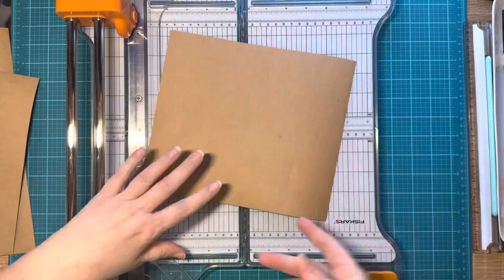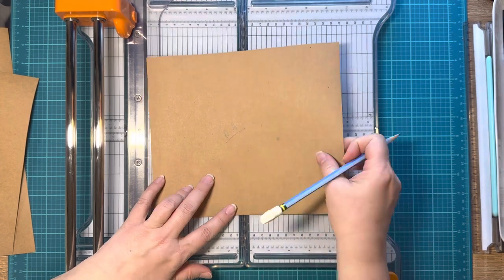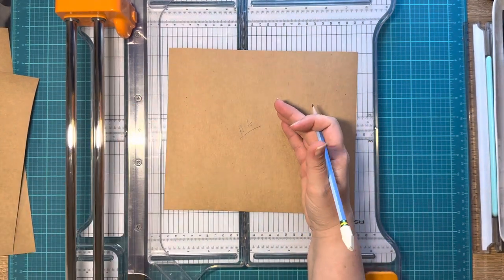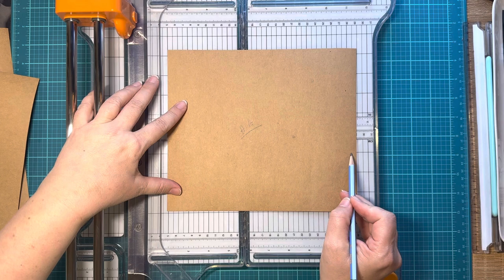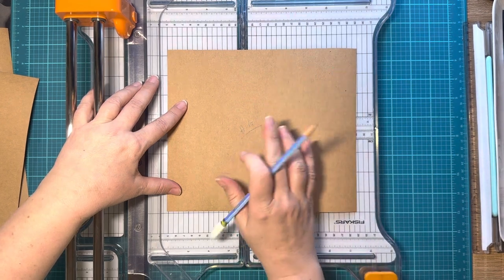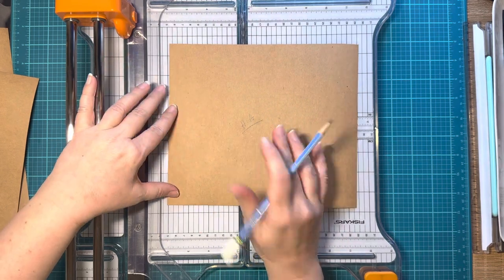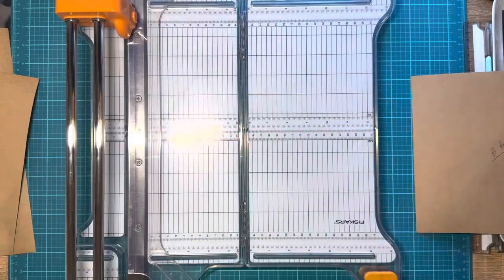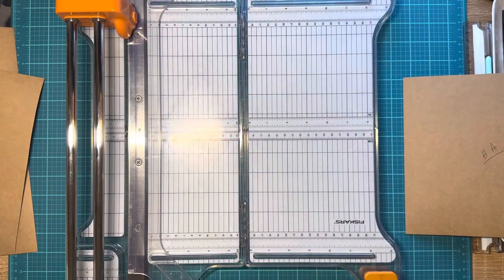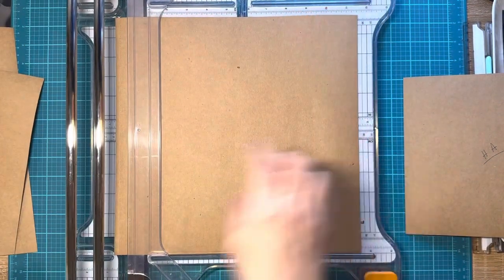All right. So this will be hinge A. I always label my papers. And this is my 9.5 wide, 8.5 tall. So this way, when I go to put it on my scoreboard or in my book, I know that this is the direction it should be in. It won't need to be in this one, or else it would be written this way. So, probably a little overboard on the organization, but again, that's how my brain works.